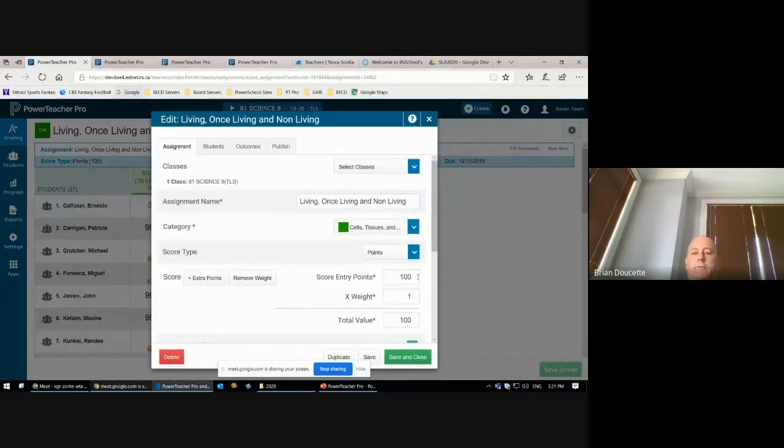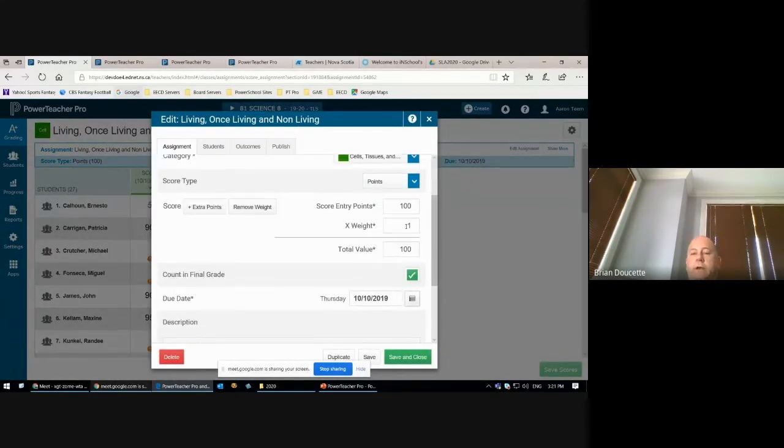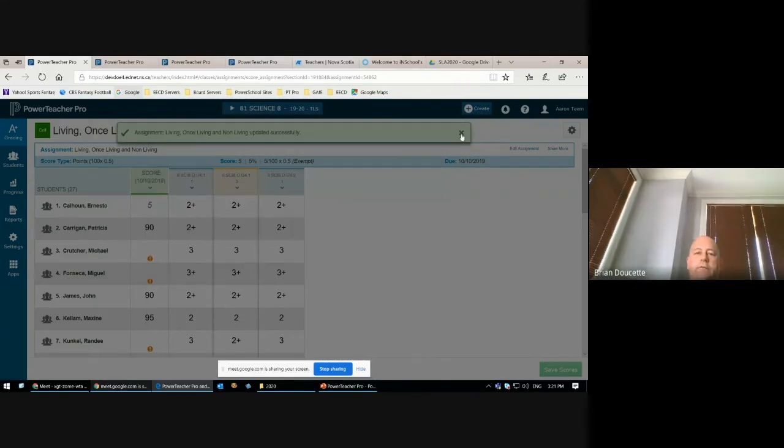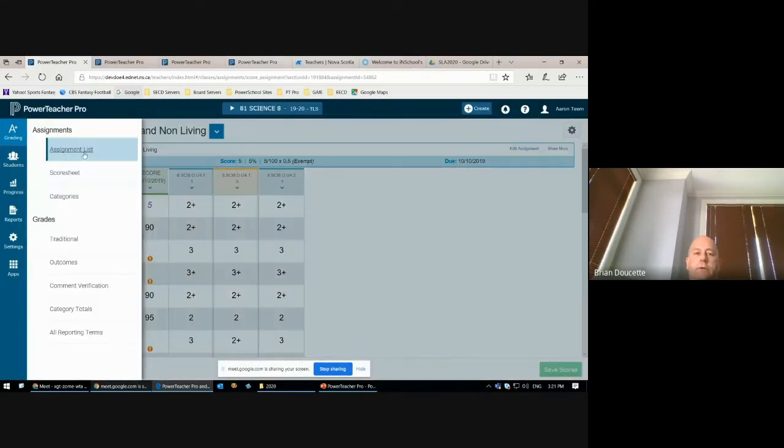Why I would score out of 100, I don't know why in the first place. But anyway, again, this is just a sandbox. You can put a 0.5, so I could have something scored on 20 or on 30, because it was just easier for me to score it on that amount of points, and I can use the weight to either increase the total value or to decrease the total value. So that's one way to achieve that, I guess, in your gradebook.